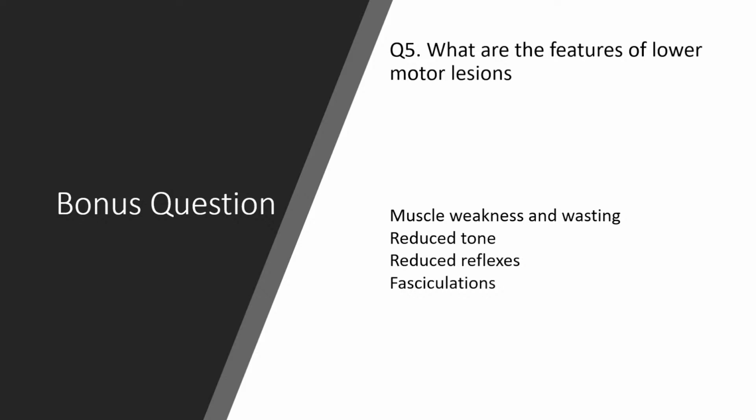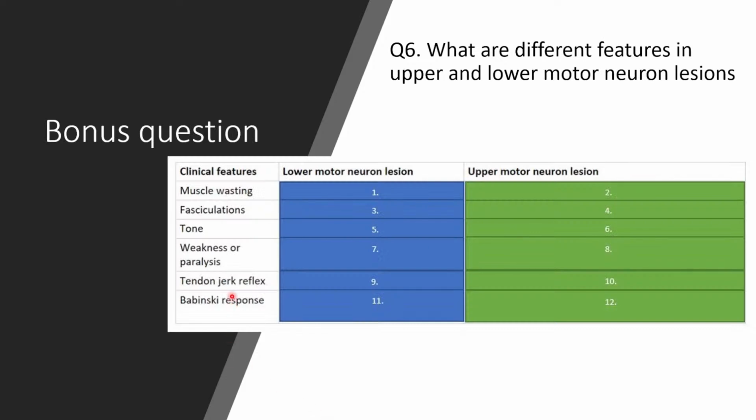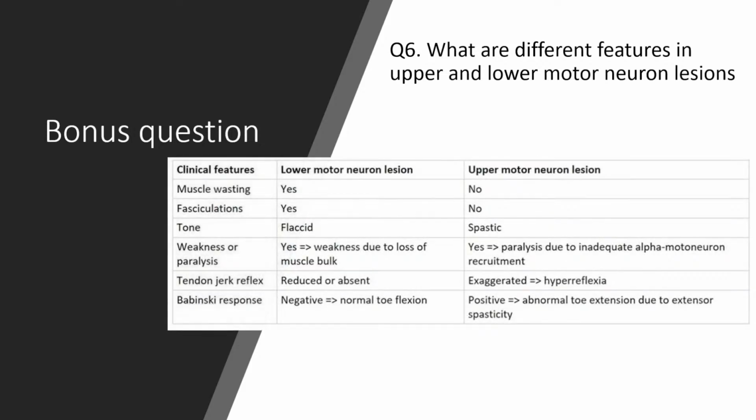Now, if we put it into a table like so, if we ask about different signs, so upper motor neuron is always a CNS damage to the brain, whereas the other is like a plexus or peripheral nervous system. And the tone is flaccid, whereas the upper motor neuron is spastic. The way you differentiate this is by examining, and you do this through like a clasp-knife rigidity, or you try to make sure that they can, you try to passively stretch their hand or passively stretch their legs. You'll have a lot of resistance trying to do that.